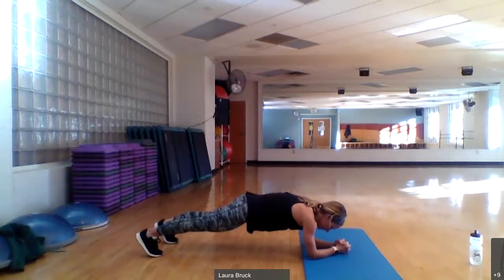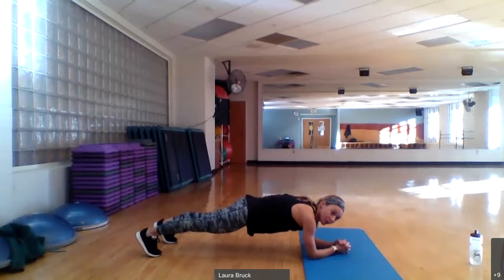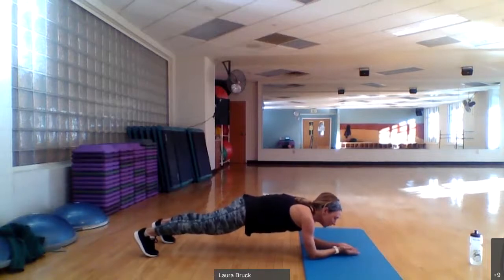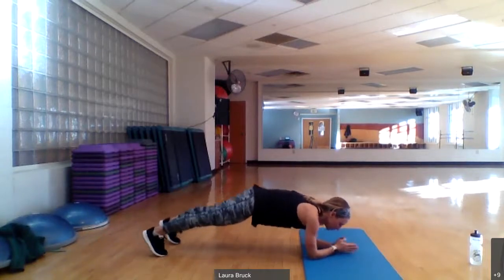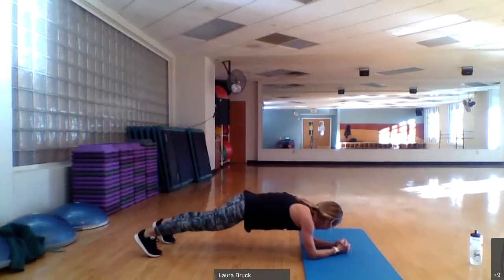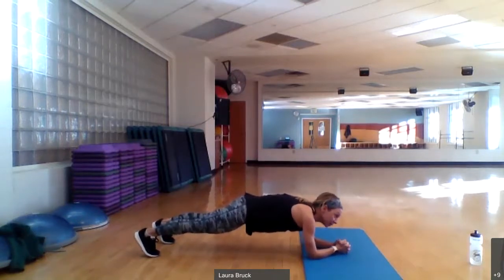Okay, that's 30 seconds. Come on. Squeeze those glutes, that helps. Engage that core. Okay. Another 30 seconds down. We're at a minute. Got 30 more seconds.